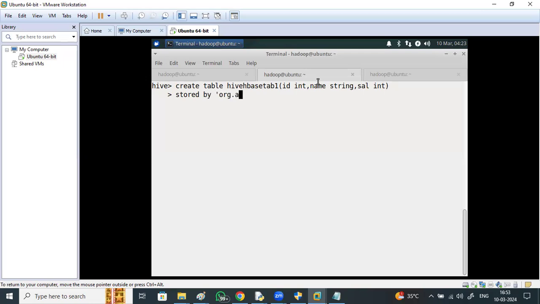STORED BY org.apache.hadoop.hive.hbase.HBaseStorageHandler, with capital H, capital B for HBase, and capital S for Storage Handler.